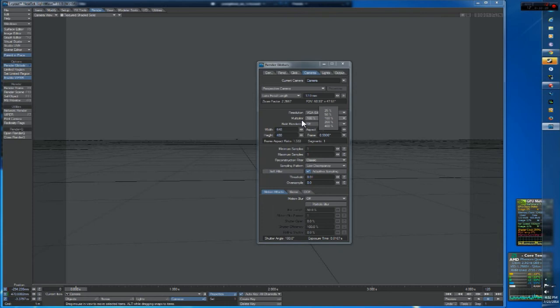We have a multiplier, so we can multiply it. It's basically a zoom factor. Field rendering, I haven't quite dealt with that. Not too sure what it is. Then you can have your own resolution if you want, with its own aspect ratio and everything else. Wouldn't worry about that. So samples, this is an interesting thing.